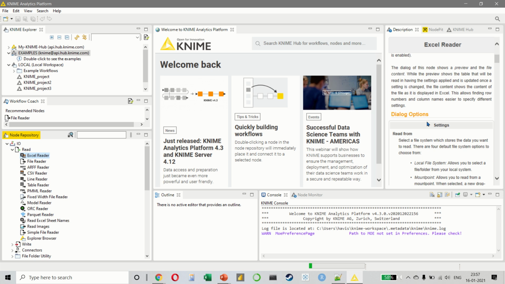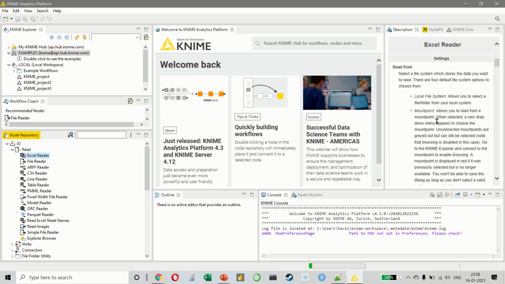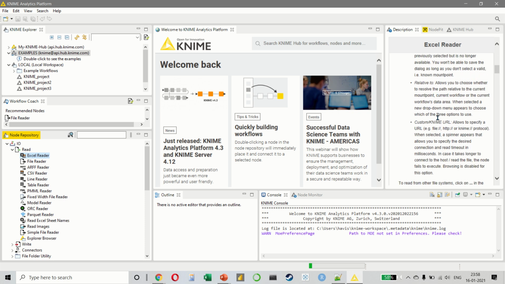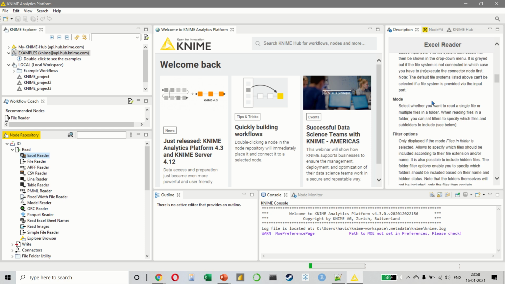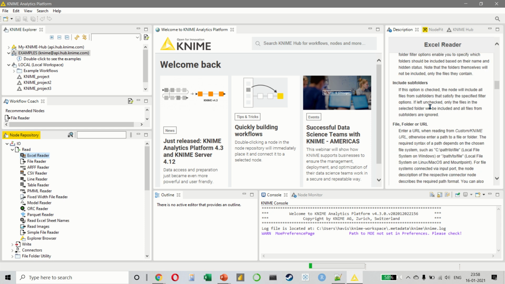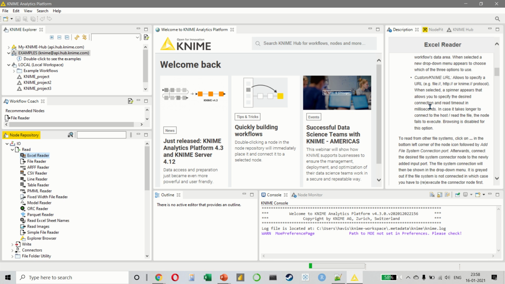While you don't have to read the entire documentation, whenever you get stuck, or if you want to read in more detail about one of the nodes, before going to any other website, I would recommend that you go through the description that is given here. It is very detailed, and most likely you will find what you require.